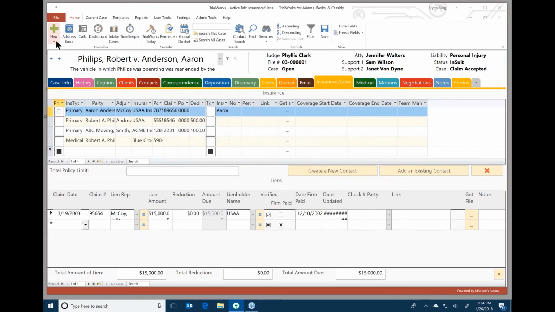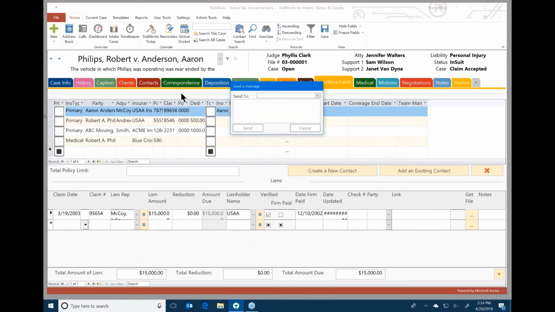Let's go to a new chat window. So something to keep in mind here, it's real simple. We've moved the internal chat capabilities from what used to be on the ribbon bar to the new button, so you can easily create a new chat quickly from that drop-down menu. But check this out. Instead of login names, we've got real names for the user.